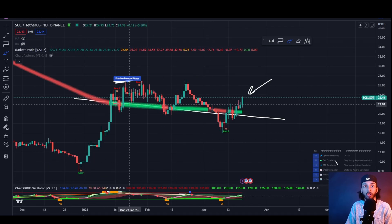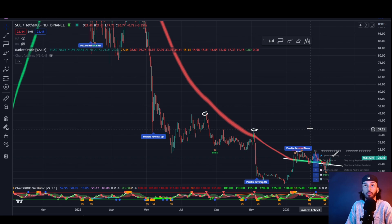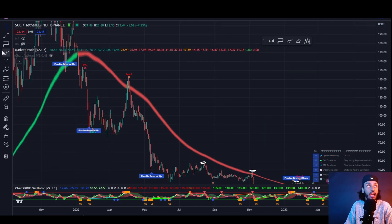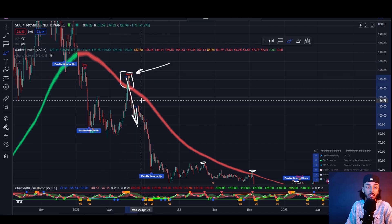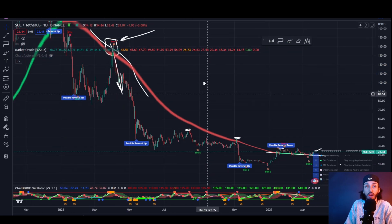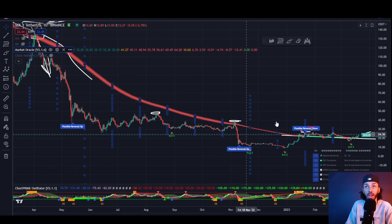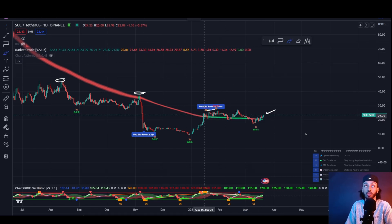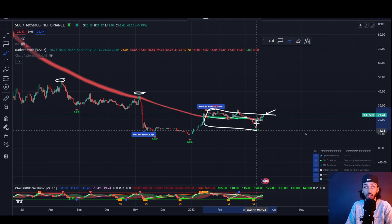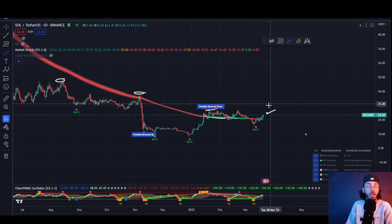Another great example: looking at our market oracle, we are finally starting to establish the green-red ratios. Throughout this bear market we've been mostly red. We would see a bit of a pump, but the bear signal would flash as we crashed back below the market oracle — we were not ready to exit the bear market. But now, the tide is shifting. We're getting a little bit of green and some red and some green, but mostly green over the last few weeks, and this is a sign that the tides are shifting.